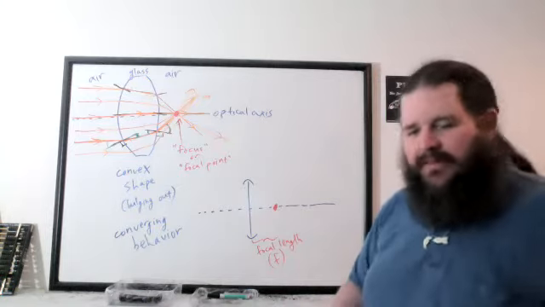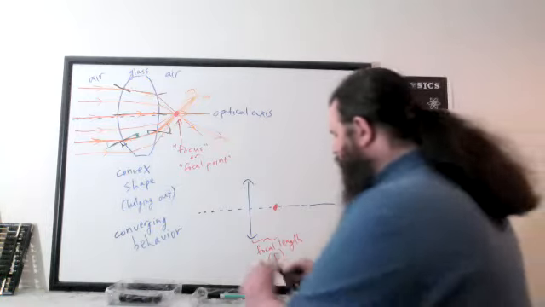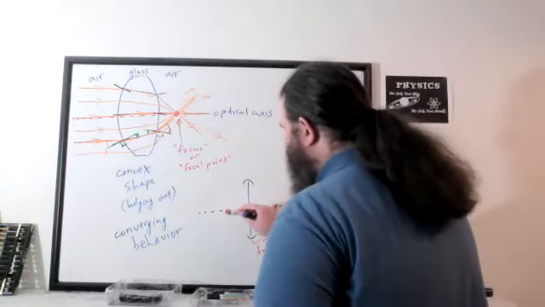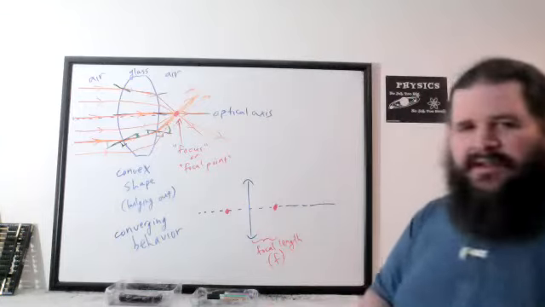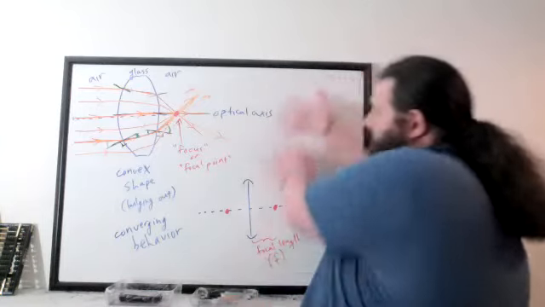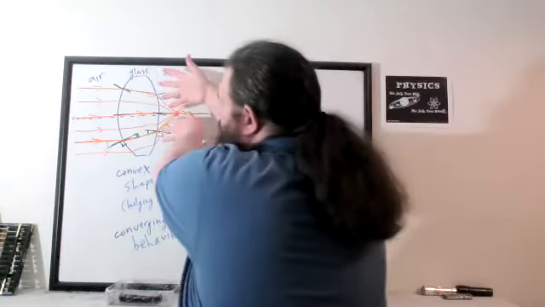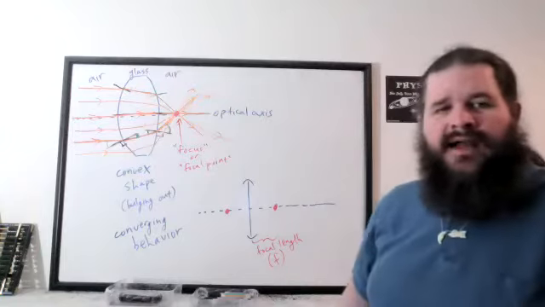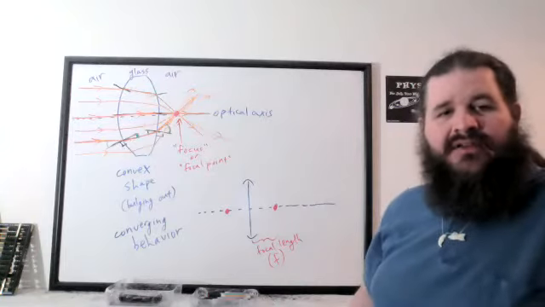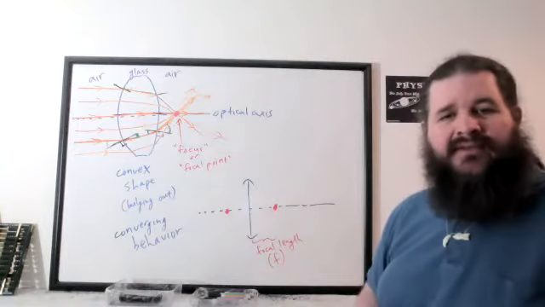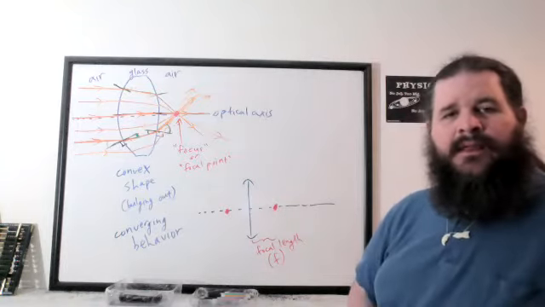And this is going to be the same on both sides. We're going to have another focal point, the same distance on the other side. Because if you reverse this, if you send in a bunch of rays parallel to each other this way, they're all going to bend to converge on one other point on the other side. And due to symmetry, it should be the same distance on the other side. So a lens is going to have a focal point on both sides, same distance on both sides.